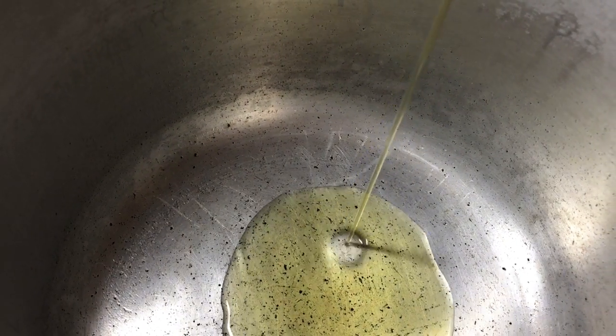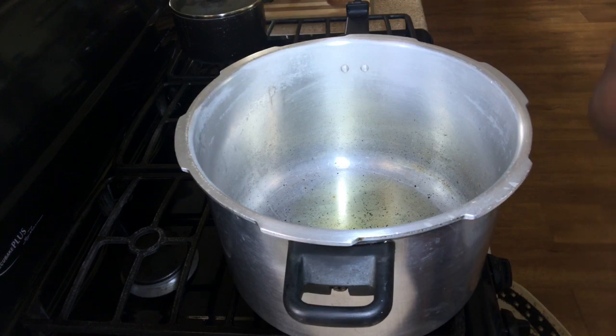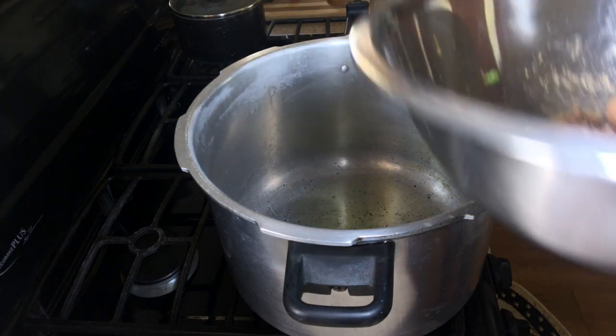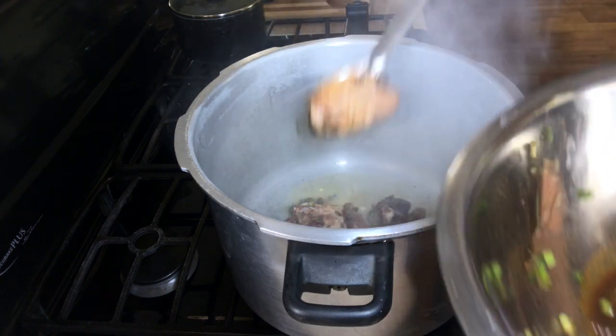Now over medium heat, I place my pressure cooker. I add a little oil, and once the oil gets hot, I'm now adding the meat. And let the meat fry for about 2 minutes.